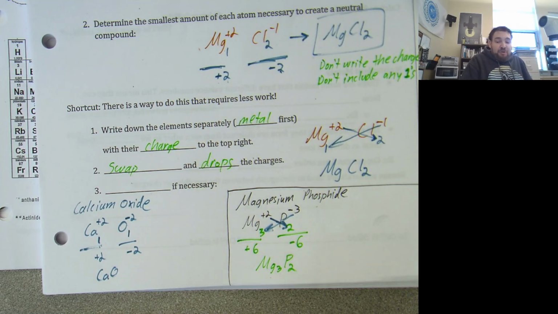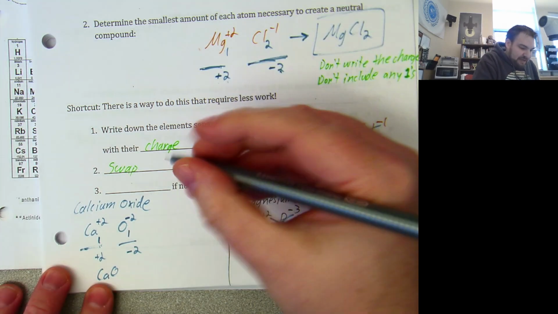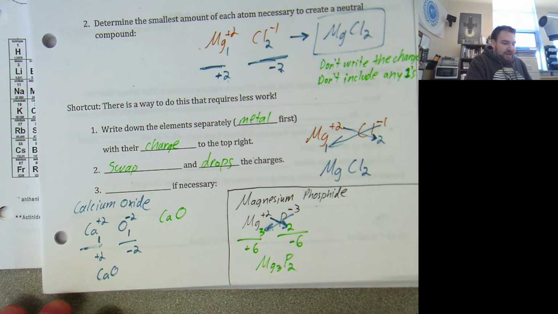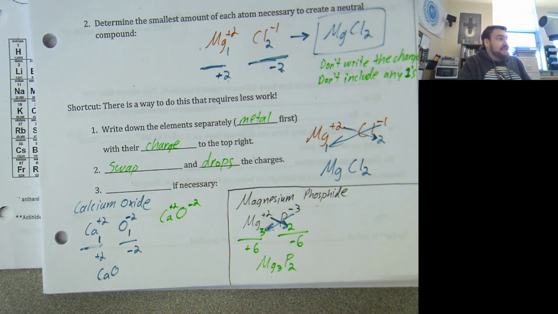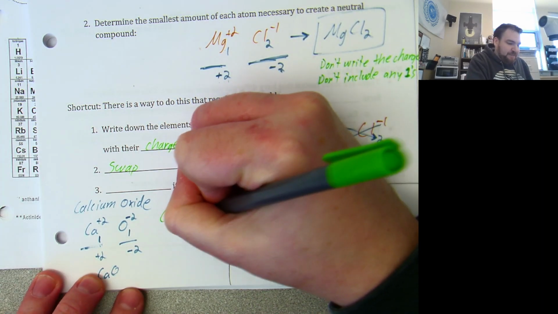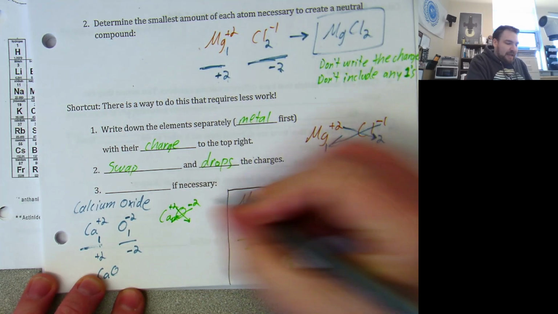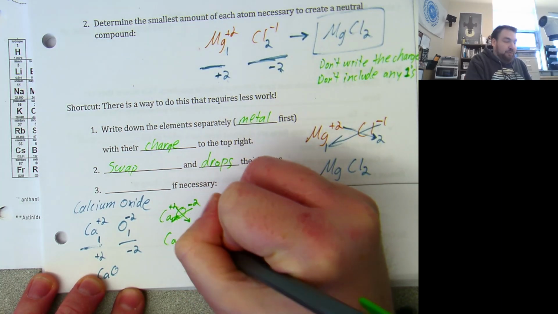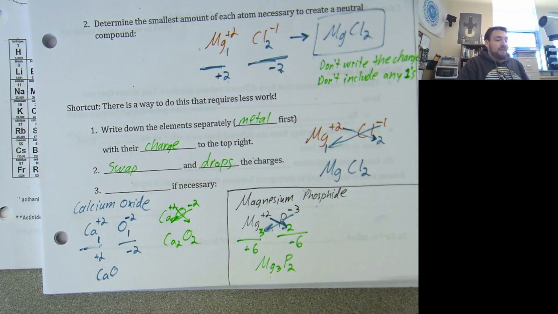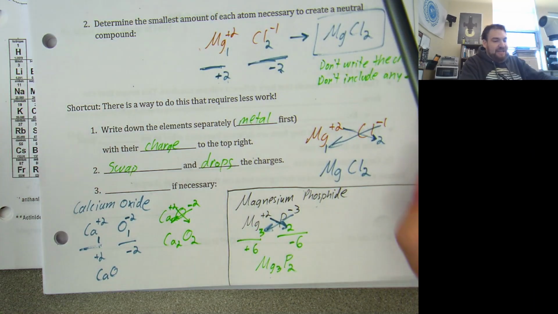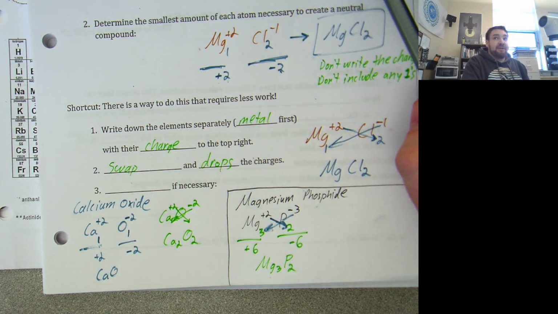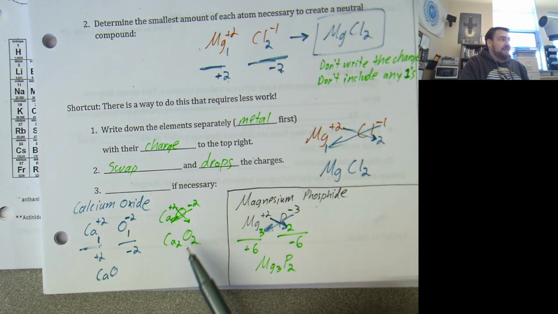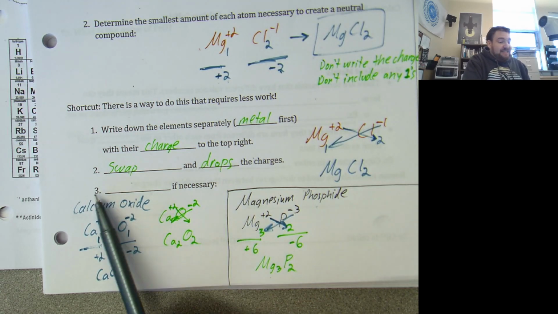And that thing is electrically neutral. If you swap and drop, look what happens. And this is the danger of showing the shortcut. This becomes plus 2, that's minus 2. I see this all the time. If you swap and drop, yes, boom, boom. We do it without thinking about it. And you get Ca2O2. But I made a note right at the top of the page. It says they also react so they have the least amount of each element necessary. This isn't that.